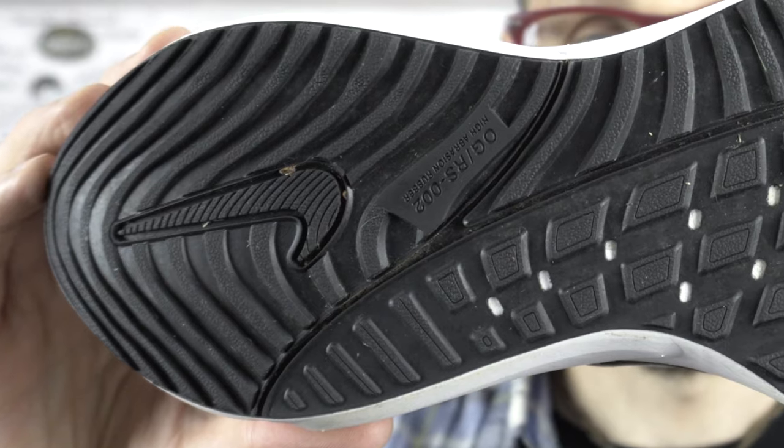Outsole-wise, there's one section in the heel that seems to vacuum up debris on the run — I wouldn't say it's as bad as the Adios 6, but the fins in the rear section do seem to allow stones and small bits of gravel to get in. Oddly, the worst part is around the Nike swoosh at the back — just be aware of that. The rest of the outsole doesn't have the same problem. When conditions turned wet, the outsole continued to perform well, with slightly flatter lugs on the underbelly. The rubber is a little more malleable than the Pegasus 38, closer to what you'd find on the Invincible Run. Even in the wet, it felt really assured — perhaps similar to how assured you'd feel heading to your favourite kebab shop after a night of fun and frolics.